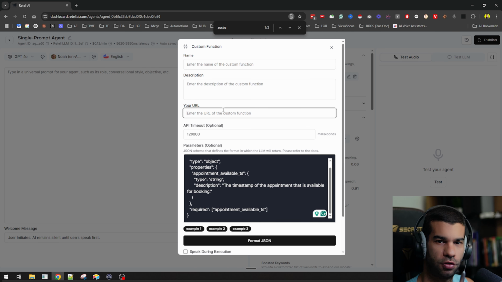Now, let me just pinpoint a few common pitfalls that you should avoid. Some of these will be recaps of what I just said, but I think it's good to go over these one more time. So number one, use Turbo V2, not 2.5, until the glitches are ironed out, because you don't want an agent that doesn't work some of the time. Number two is interrupt sensitivity. I would test this. I said I would put it around 0.8, 0.9. Then again, in your case, it might be a bit too much if as soon as someone speaks, the agent immediately stops speaking. So that is one thing I would test as well.